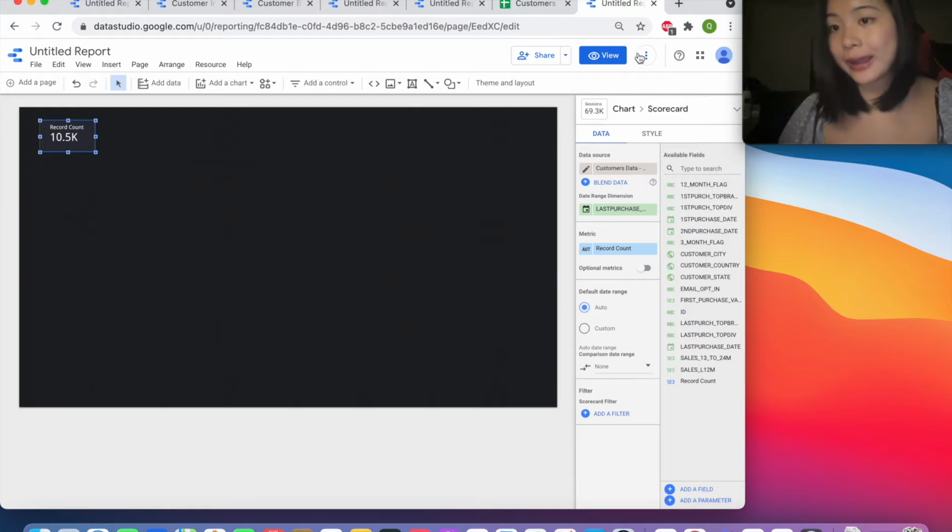So this right side will show you the elements that you need to edit this chart. The first one is date range dimension. Normally you will need this to change the date range, but for this data, the sales is totally independent of the date.